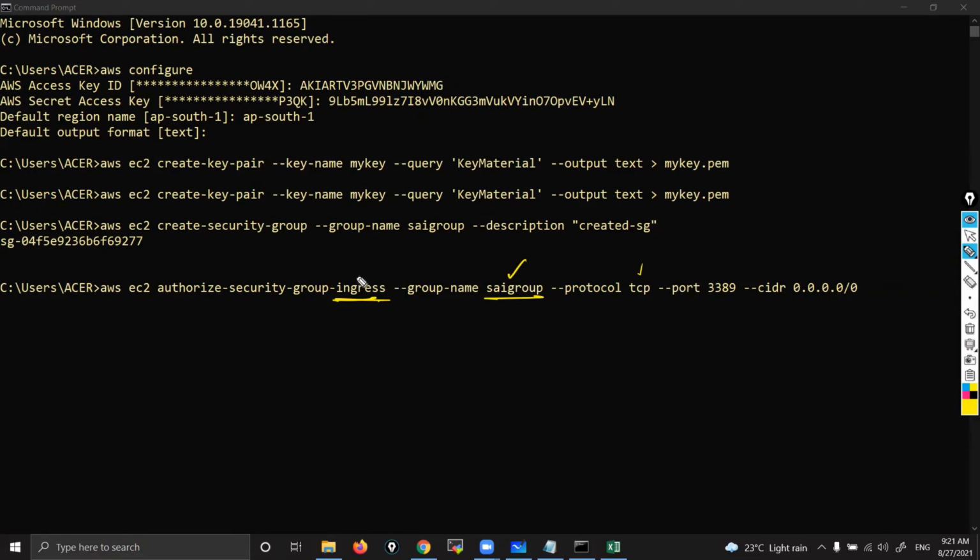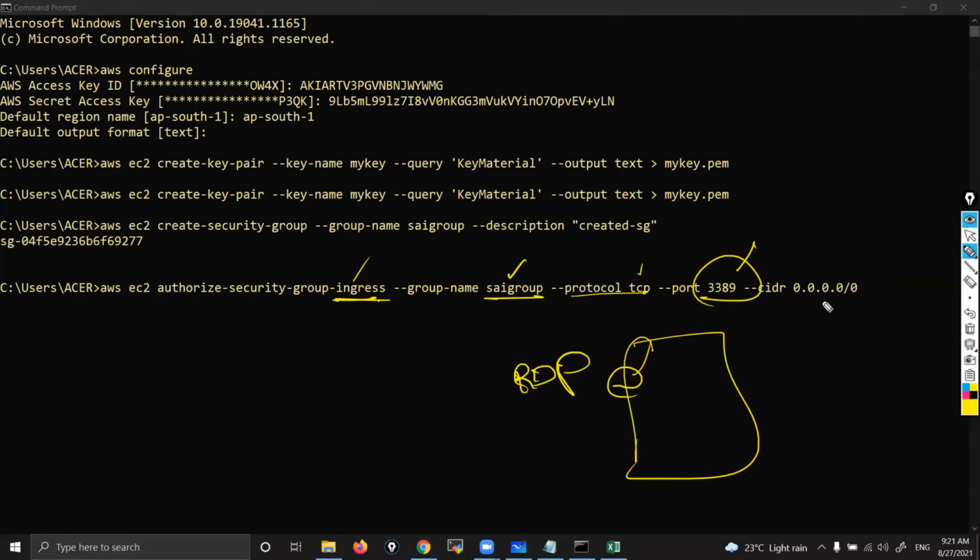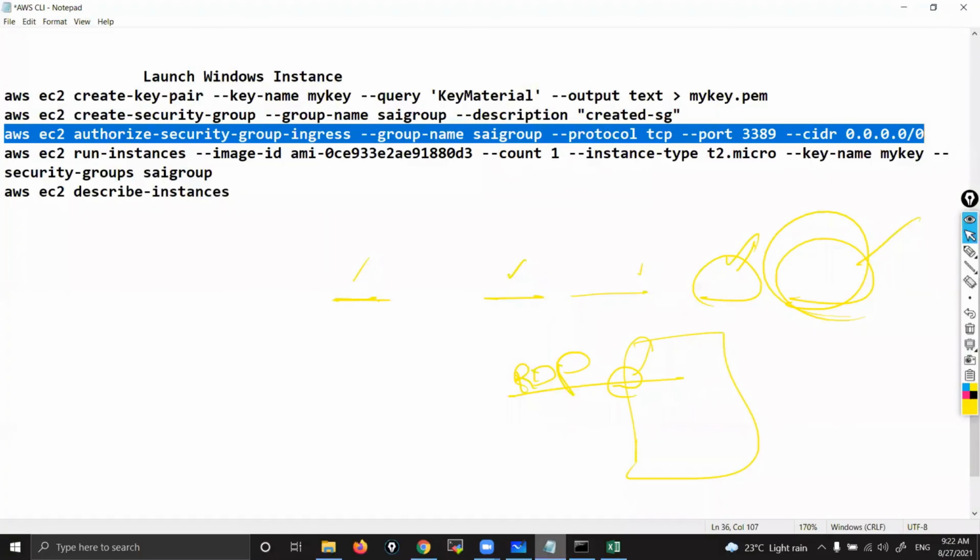There I will explain what TCP, UDP and all those things are. So here what we are doing is ingress. That means we are opening an incoming port only. Which port are you opening? 3389, that's RDP. I'm opening that port to everyone. 0.0.0.0 means everyone in the world can access. Just understand this much. I'm opening port 3389 incoming, to everyone. That port comes under TCP. What is TCP, UDP, you'll understand in tomorrow's class.